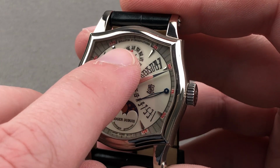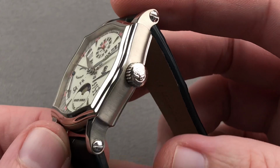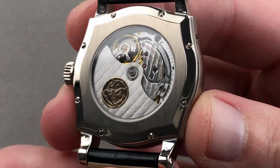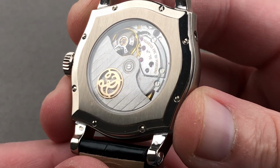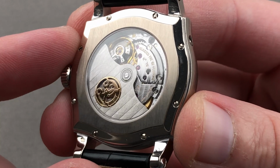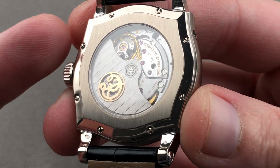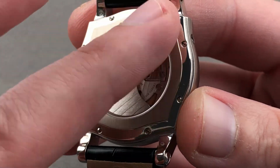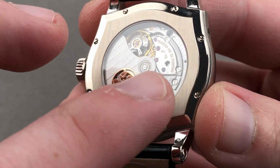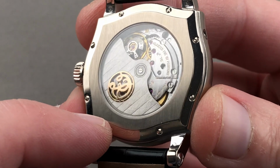Now, you'll note there's a Bulletin d'Observatoire notation up at 12 o'clock, and that's because this is a chronometer, but not a COSC chronometer. This is a French Observatory qualified Besançon chronometer. The main difference between the two is, first, Besançon is in France, not Switzerland, and second, the Besançon test, which also uses the ISO 3159 standards, it's a fully cased up watch test, so it's not just the movement, it's more realistic regarding how the consumer receives the product, so it's a test of the full watch as a chronometer.